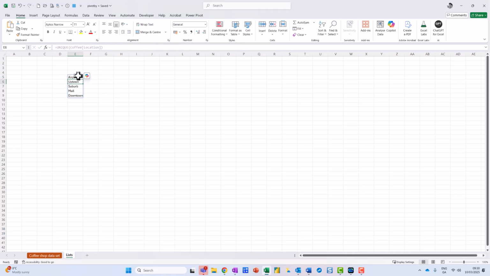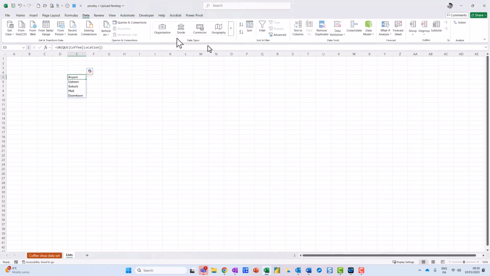Now again, just a reminder about the dynamic array functions. If you look up here, because I've clicked down here on Uptown, which is underneath it, when I go up here, it's kind of dim. If I need to edit this, I need to go back up to Airport. Now, one thing I want to do as well is sort this. Unfortunately, one of the limits of a dynamic array is that you can't just click on it and go sort. If I come up here to Data and do my regular sort, you're told you can't change part of an array.